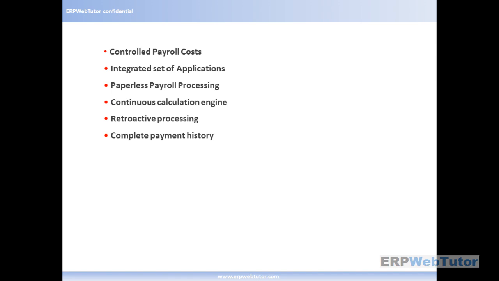And the next piece is your paperless payroll processing. With Oracle Payroll and Oracle Self-Service, your employees have the capacity to make their own updates to their payroll-related information. An example would be they can update their dependents, and they can change their number of deductions at the federal level, at the state level. So this cuts down the transcription errors. Otherwise, what happens? The employee comes down with a piece of paper saying that he's going to add a dependent, he's going to change his number of deductions for the state. So all those manual processes can be completely eliminated by this Oracle Payroll processing and the integration with the self-service.